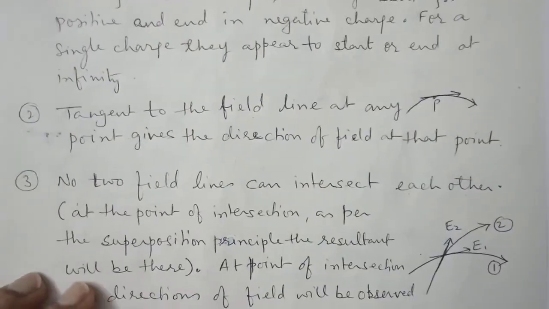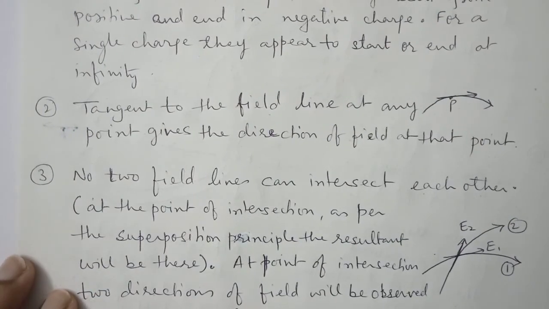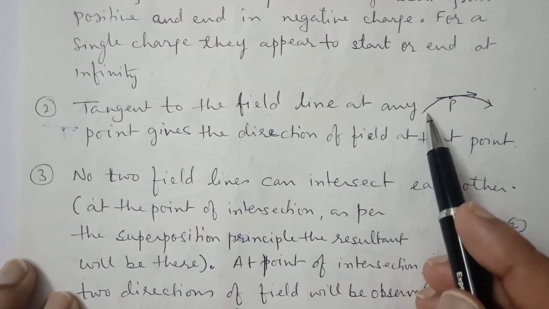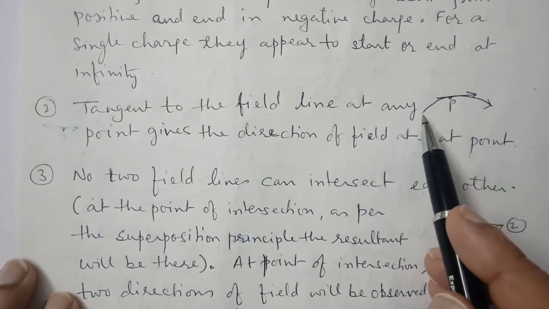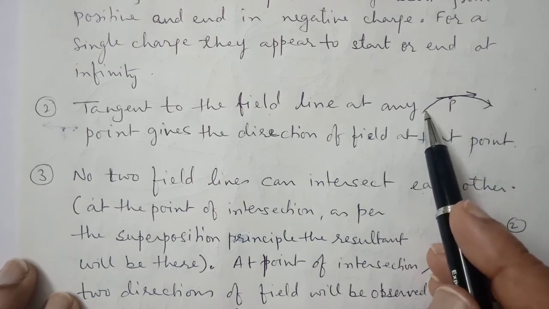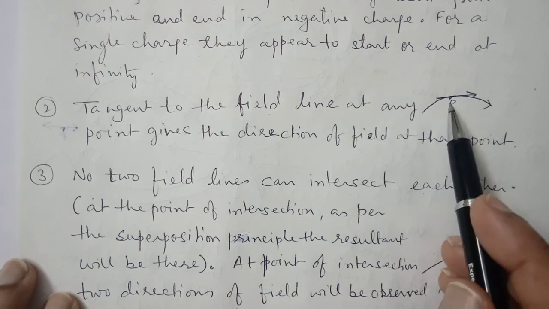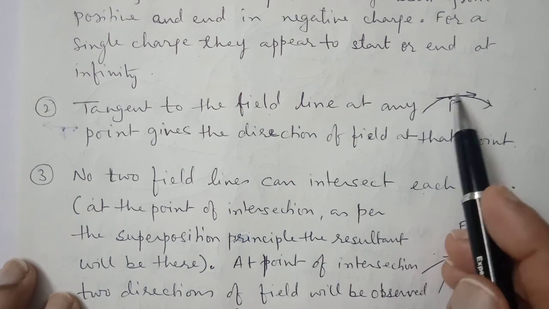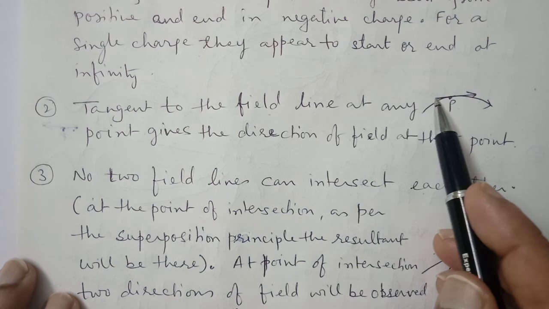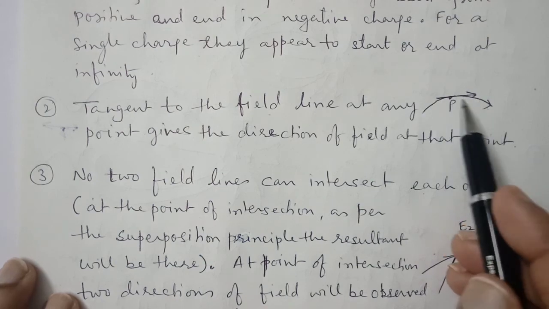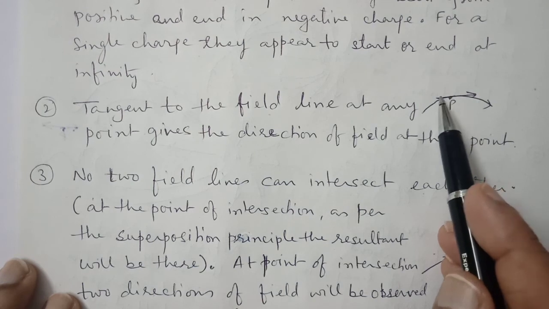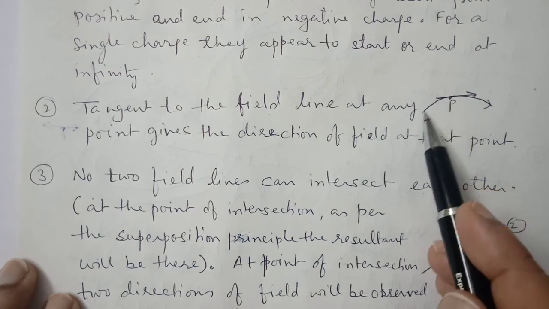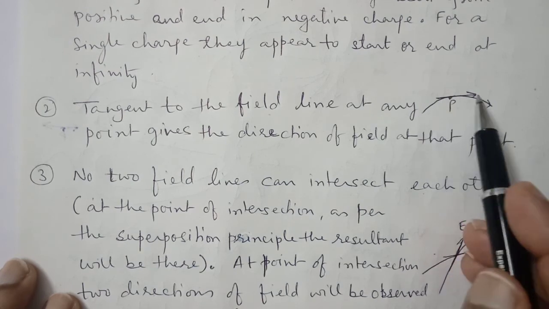Now the second property is the direction of the field. When I say the field line is a curvature like this, what is the direction of the field? I cannot universally say one particular direction. I have to decide by which point. At this point I will indicate a tangent over here because the field is going in this direction, arrow like this. So the field at this point is tangent to the curve in this direction.